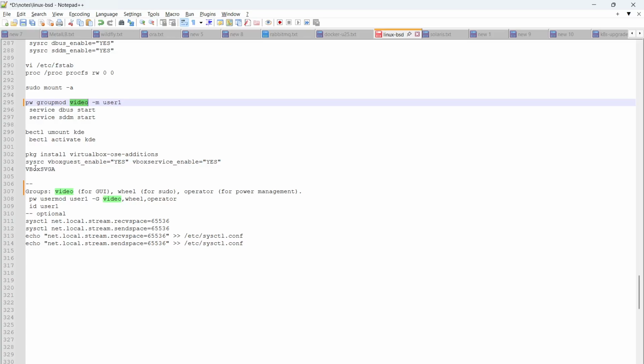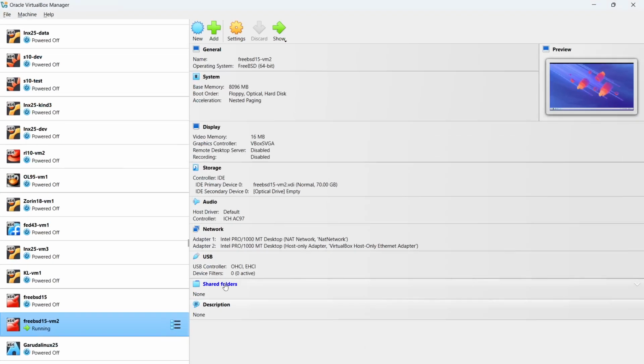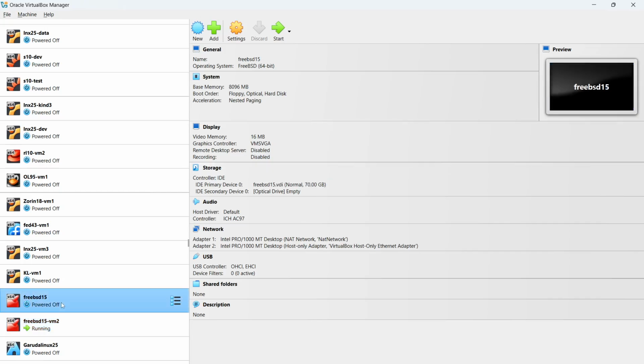And one more thing is that in the VirtualBox environment you need to select this one. Go to your VM, and you can see here the graphics controller. By default it is not selecting that one.